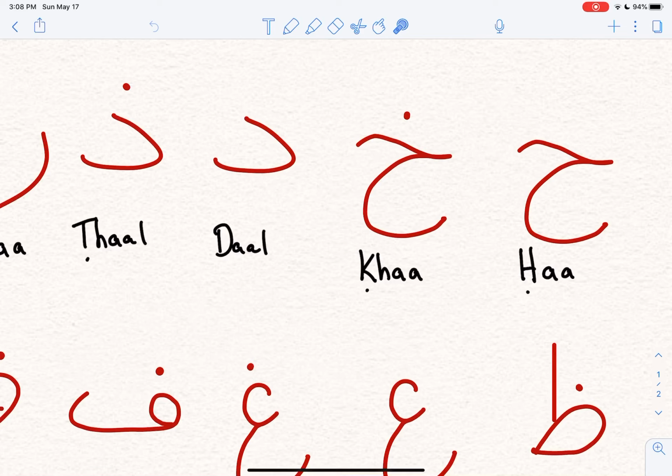It takes understanding where the letter comes from, and understanding the mechanics of them. We're going to discuss their mechanics in a different video, but just for now, try your best to say Kha. Like you had a loogie in your mouth, you had some spit, you wanted to take it out, and you said Kha. That is the sound of the Kha. We say Kha, Khu, Khi, Ekh. And it is mufakham, it is a heavy letter. We don't say kha, khalid, we say kha, khalid with a heavy sound.